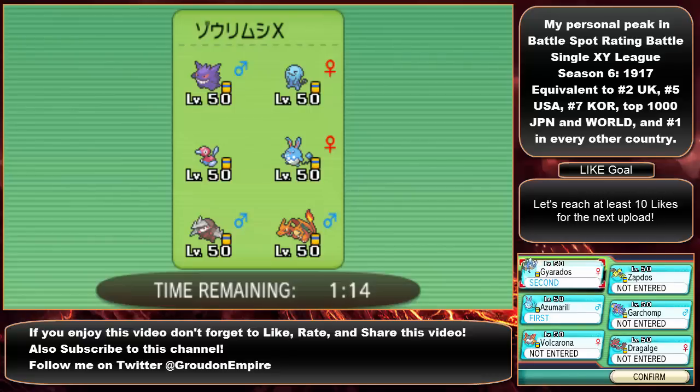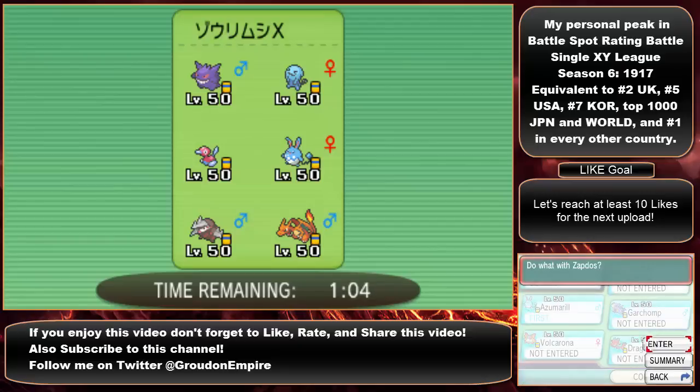My opponent starts off with a Wobbuffet, though. I might cry. I might literally cry. And my last Pokemon is going to be a Zapdos because there might be an Azumarill in the end, because they typically are Azumarill at the end. So Azumarill, Gyarados, and Zapdos. Let's see what happens here.